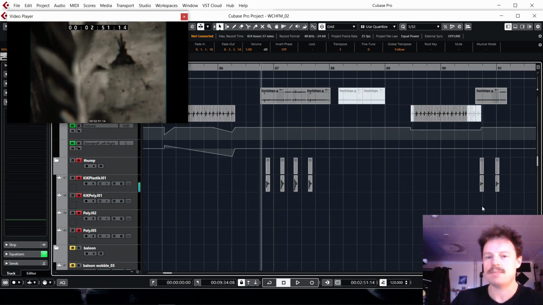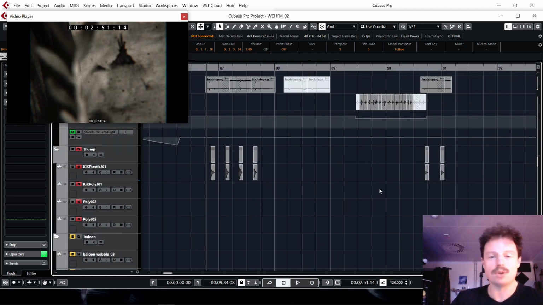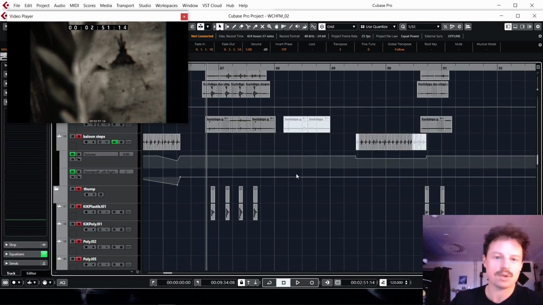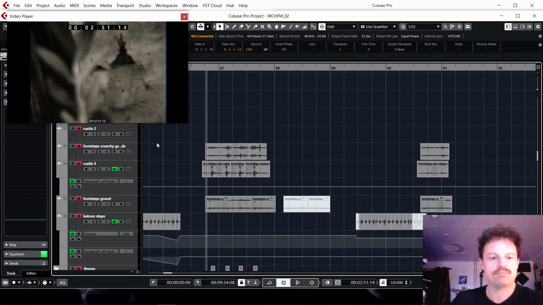Now that's a kick drum that I made out of a piece of plastic. It's a really solid kind of low kick drum, but I put it in alongside some footsteps that sound like they're on kind of crunchy gravel. So you can see here there's gravel and the rustle, and I just kind of blocked them up, made more, so there's emphasis on what he's stepping on, and then the big thump, because obviously he's the big, mean character coming in.